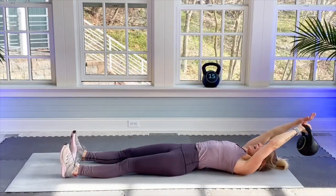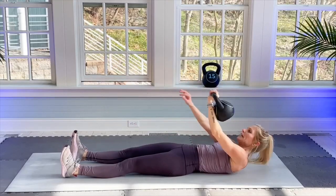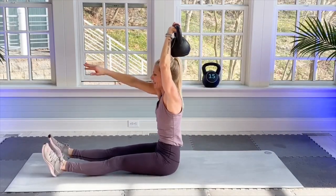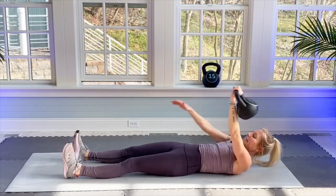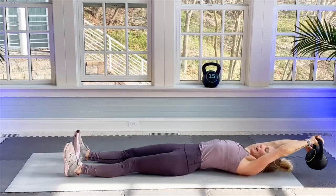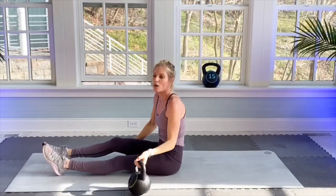You know what, I apologize if my count gets off. I get very focused. And so I could be repeating the same number and I'm not even aware of it. This is seven. And this is eight.